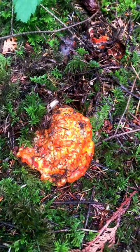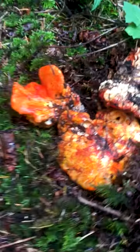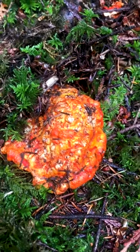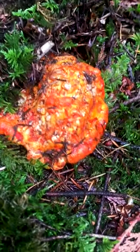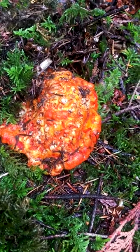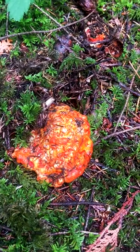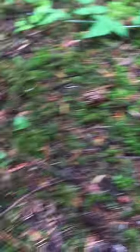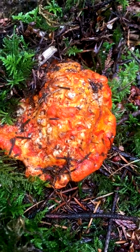The stalk is very powdery, it breaks apart really easily. The second fungi is a parasitic fungi and it actually attacks different species, but primarily out here it attacks the rusula species. It will then consume it and turn it into this really dense hard mass and change it from white to a deep orange color. The reason they call it the lobster mushroom is because it's orange and almost red to look like a lobster claw. The actual shape of it often times looks like a lobster claw, and when you cook it up it actually has a bit of a seafood smell to it.